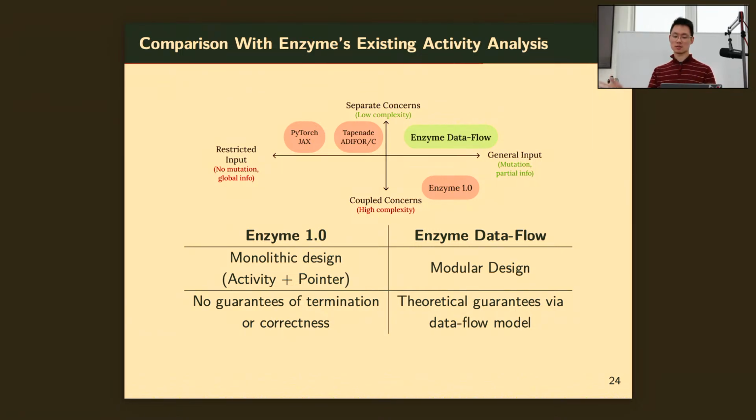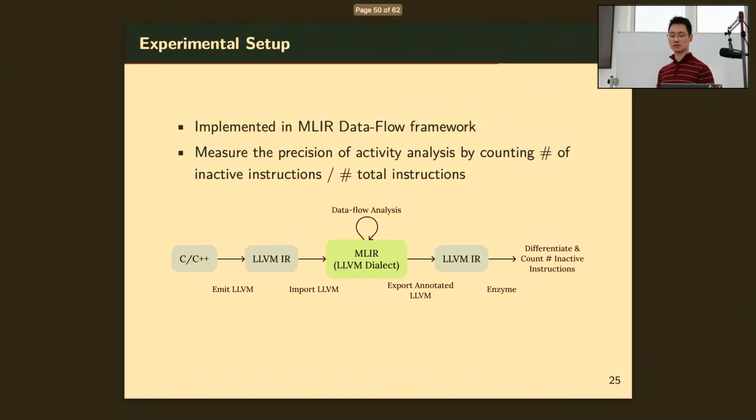This is outside the scope of the talk, but part of the ongoing work is to demonstrate that the correct data flow solution is indeed a correct activity solution. To empirically evaluate our approach, we implemented both the global analysis and the partial information models in the MLIR data flow framework.